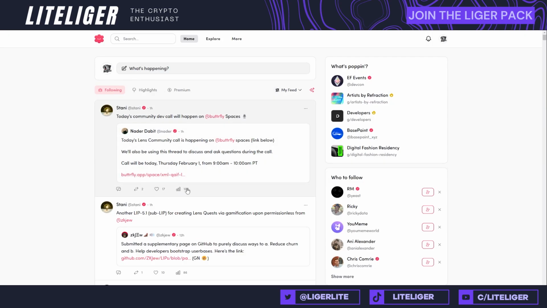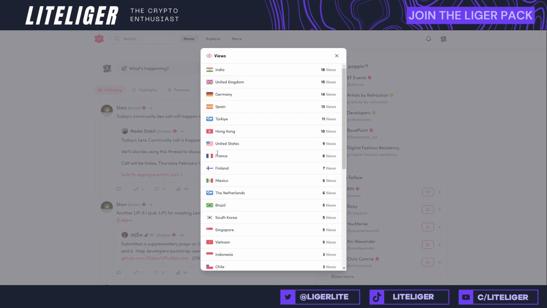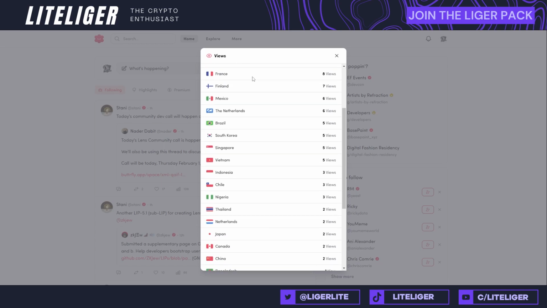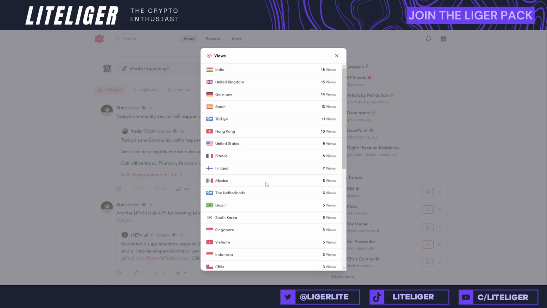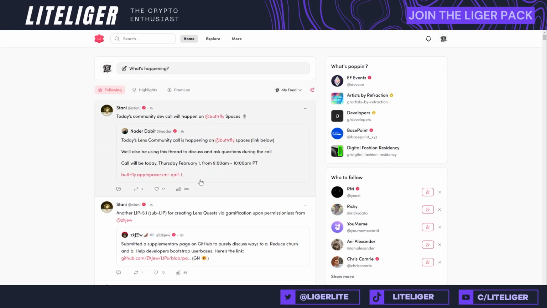And this is a pretty cool system, where I'm able to see the demographic of where the views are coming from. Well, I'm not surprised that it's India, but just farming it already out. But yes, this is actually pretty cool that we are able to have so much data from these posts.